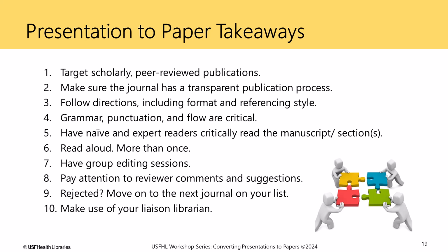So our takeaways for this session are pretty simple. Take advantage of the tools we have to target and find peer-reviewed publications. Make sure the journal has a transparent publication process. You do not want to be at the mercy of a journal to which you've submitted your article, it has been accepted, and your article processing charges are not what you thought they were. And being hit with a $5,000 article processing charge to publish a manuscript is unnerving. And if it's a non-US journal, you probably have no recourse through the courts.